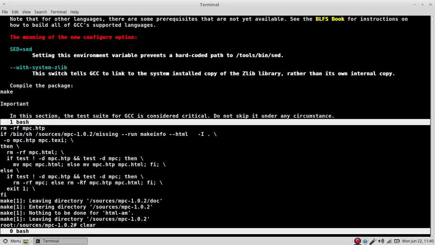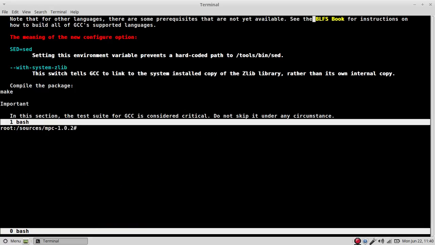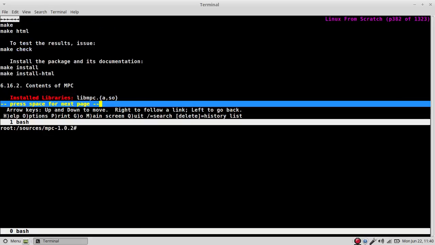Okay, you should have something like this. After my check was run, I got nothing. And MPC, make HTML. I didn't run the tests, no check, I'm sorry, I just made HTML. Make install HTML.